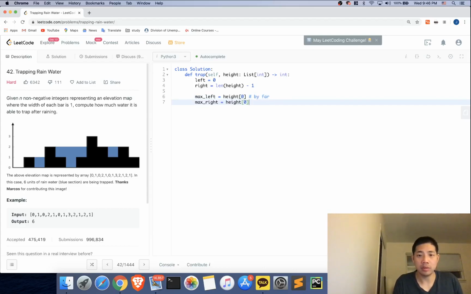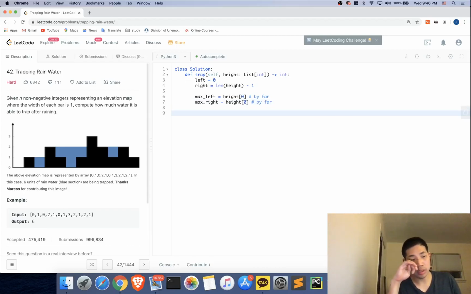Height 0 so far. And after this, we will just do a while loop, while left is less than or equal to right. We want to set this equals value because we will also calculate the rain even when the left or right is equal.